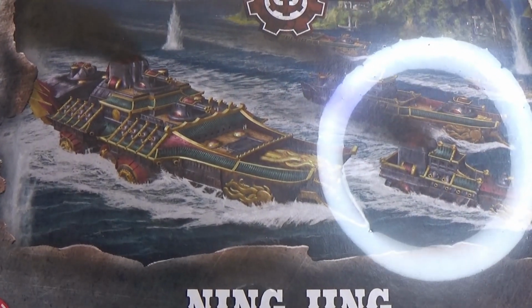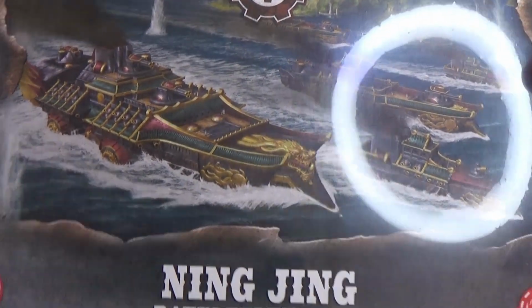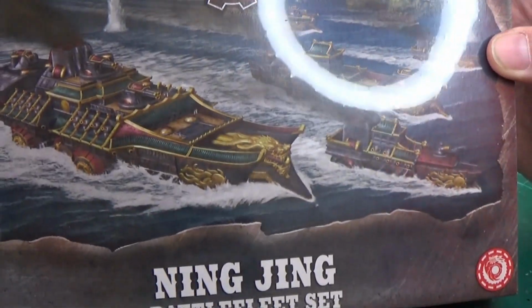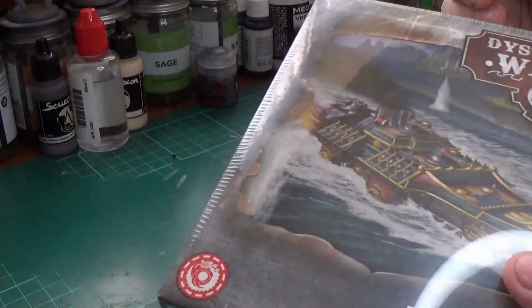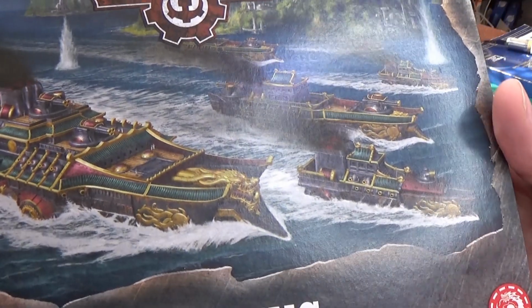Today doing another little unboxing-y type thing. You'll hear some noise in a minute from a train, but don't worry about it, it's just a train. So we've got the Ning Jing Battlefleet set for Dystopian Wars, still in the shrink wrap, because you know how I roll. So we're going to get this out and then I'll tell you a little bit about the boats, or ships.